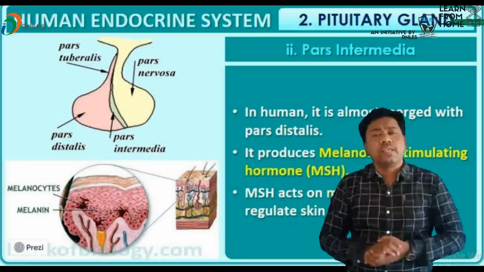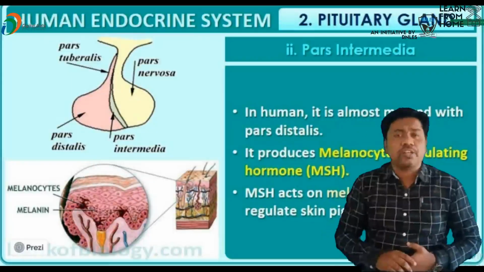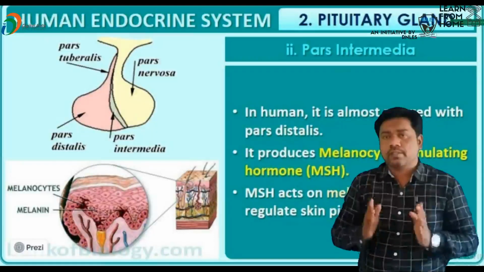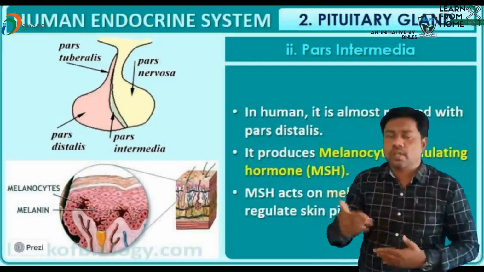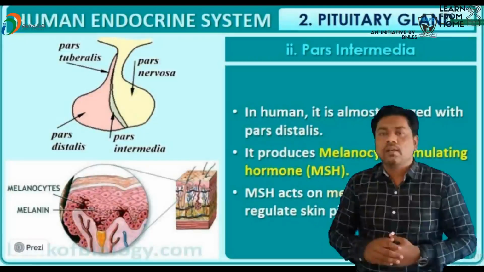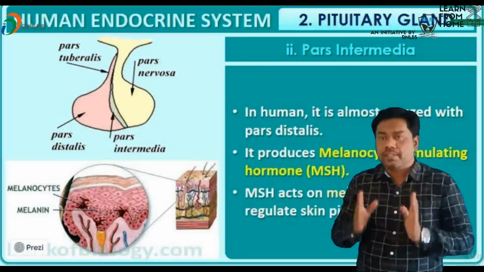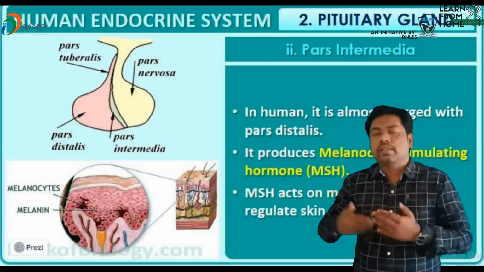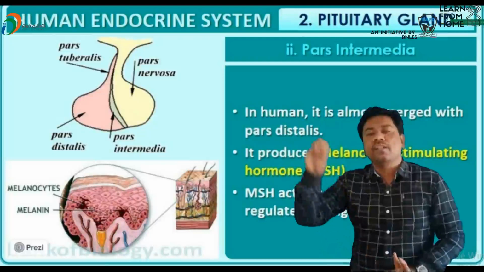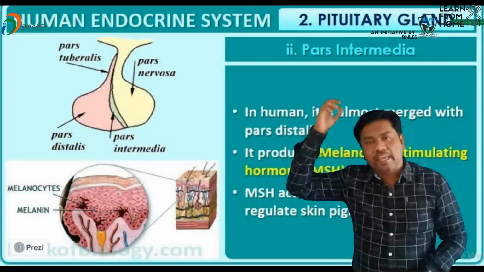Okay, so this question was given in the 2004 AIPMT examination, All India Pre Medical Test. In this year, one question comes from the pars intermedia. It belongs to which hormone? The MSH hormone. So actually this MSH hormone's role in the human being is just the deposition of melanin pigment in the hair shaft.